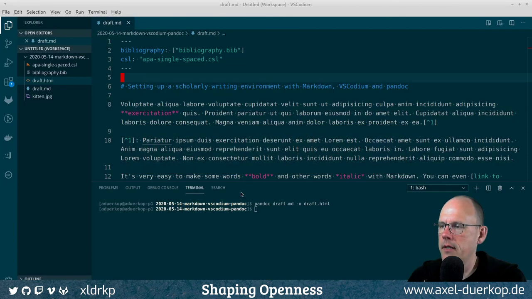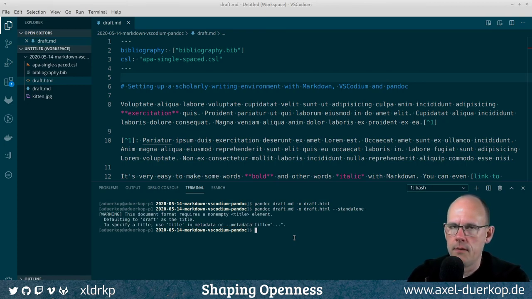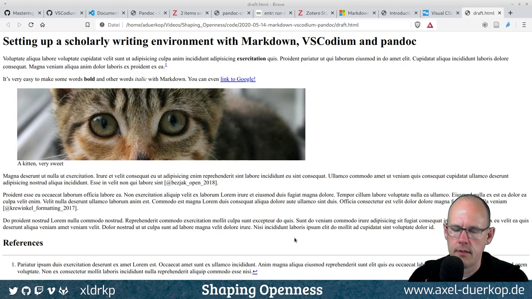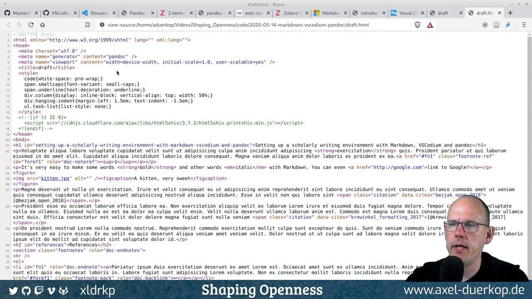Let's get back to the command line and put a parameter here, which is called standalone, which means build an HTML file that can be on its own, exists on its own without depending on something like an embeddable environment. So I hit this again. Don't worry about the warning. We talk about this in a minute, and let's hit refresh. Well, nothing really changed, but a look at the markup shows us we have a standalone HTML website, which is nice. Well, this is what standalone does.